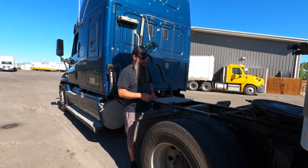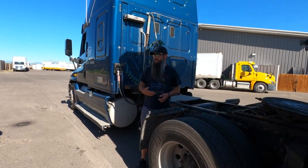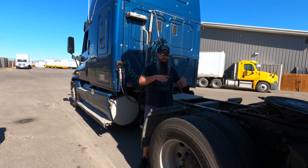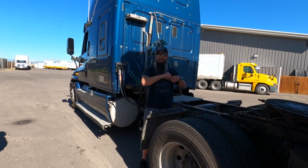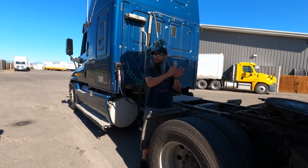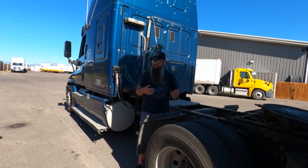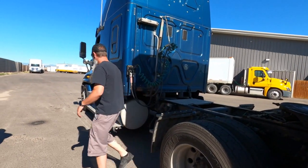So I'm going to go ahead and do that, and I'm going to back up until I feel it lock in, and then from there, I'm going to do what's called a tug test, okay? My trailer brakes are on, or my wheels are chocked, all that stuff. I don't have any air supplied to it or anything like that. So ideally, the trailer should not move. It should be able to hold me, so I'm just going to tug against it. Make sense? Okay, so I'm going to do that.